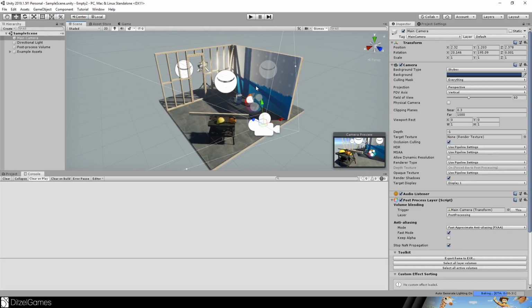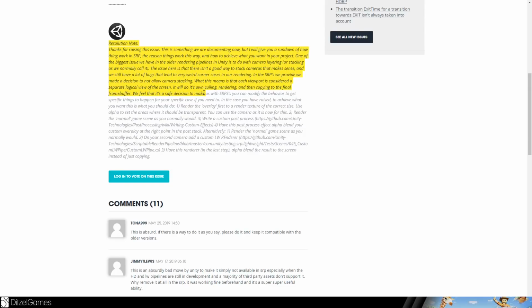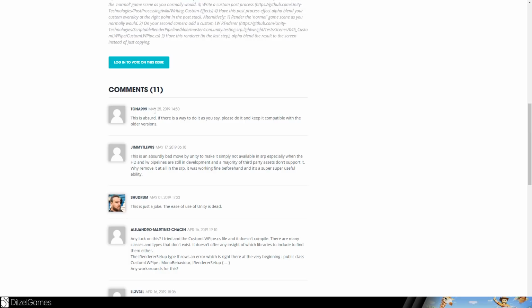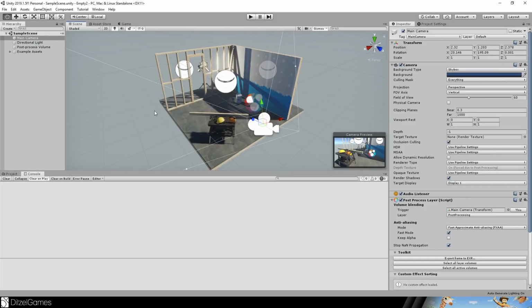Unity just says, okay, you have to write your own shader, write your own post-processing process, render the normal game, render the other things into a separate texture, then put it in the post-processing, and then magically it all comes together, and everyone is complaining about it. But this is what we will do here. But you do not have to be afraid. It's not that complex because I already wrote post-processing steps that you can use.